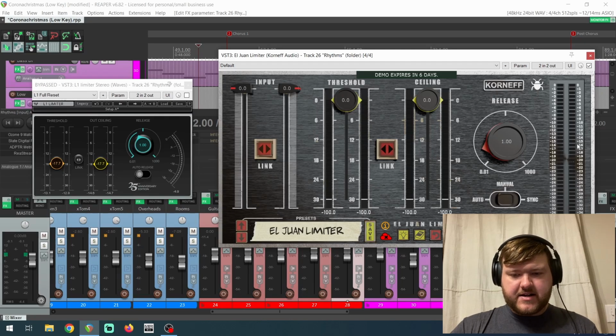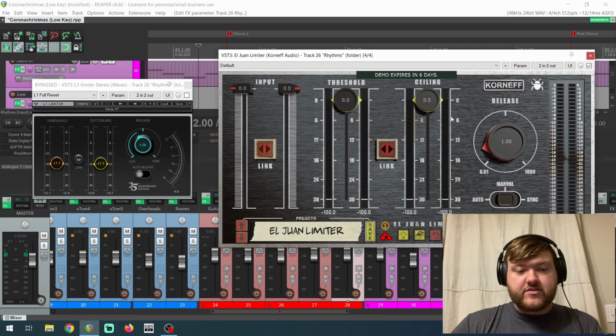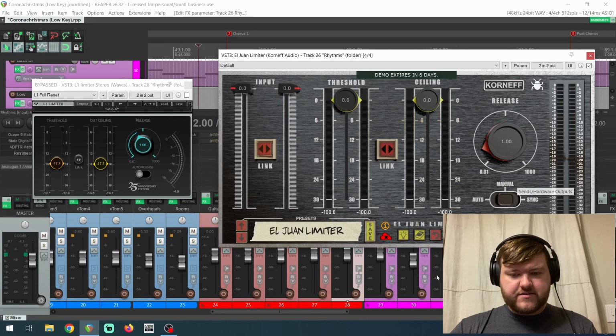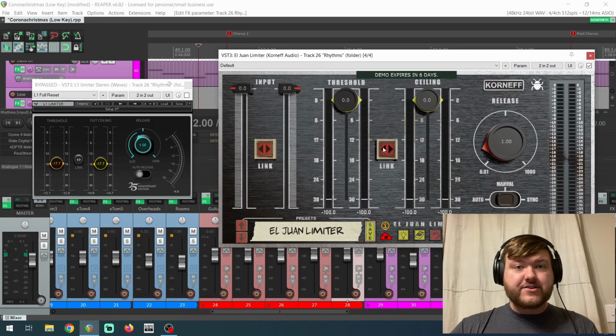Adjust that release. I almost always use this. I never touch the release. Sometimes I'll do auto release if it distorts too much, but we'll just try and match the settings here and not really get too fancy. There's a couple other options here, but really, we're just going to pretend like it's L1, try and touch as few controls as possible and see if it does the job.